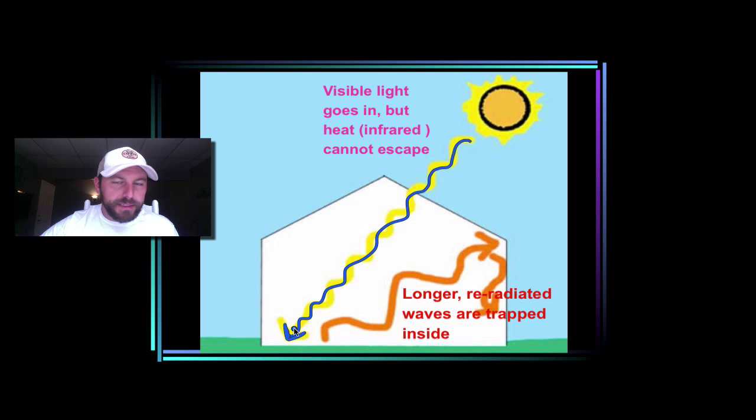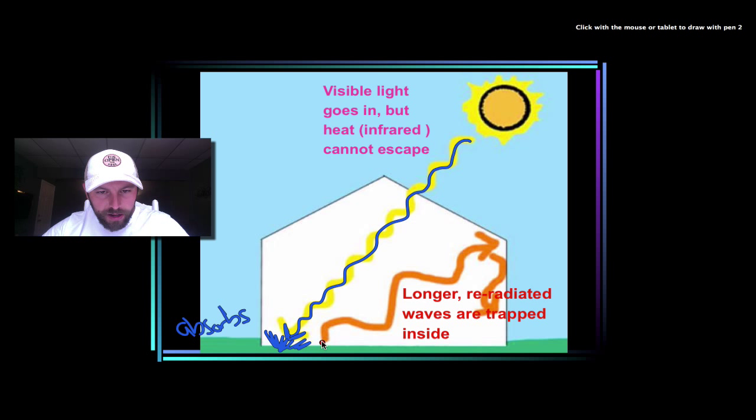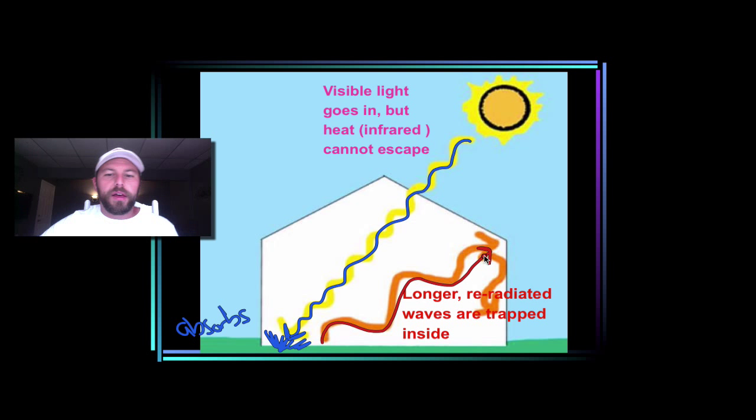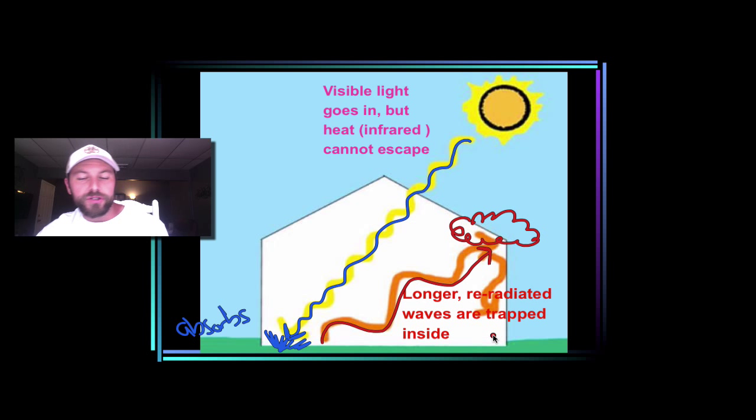And what happens is it gets into the Earth. The Earth then absorbs this energy. When it absorbs it, it re-radiates some out as infrared or long wave radiation. And what happens is as that gets re-radiated out, there's gases in our atmosphere that are going to cause some of that to get absorbed and then also bounced back or trapped inside the Earth's atmosphere.